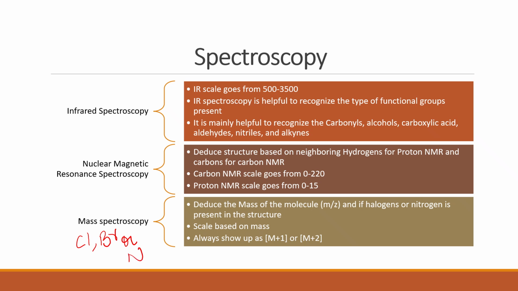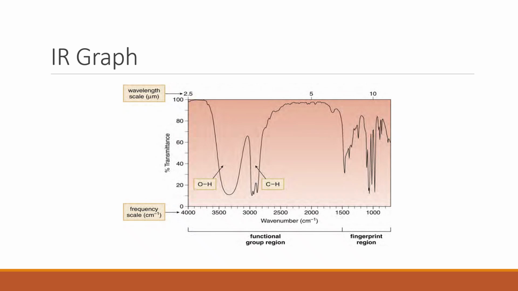I will focus on each spectroscopy in each video. So today we are just going to look at infrared spectroscopy and a brief summary. If you want something in detail, please comment and I will do a detailed video on YouTube. So the first thing is about the IR graph: how do you recognize IR graphs?